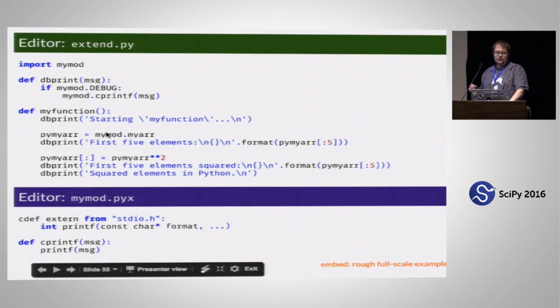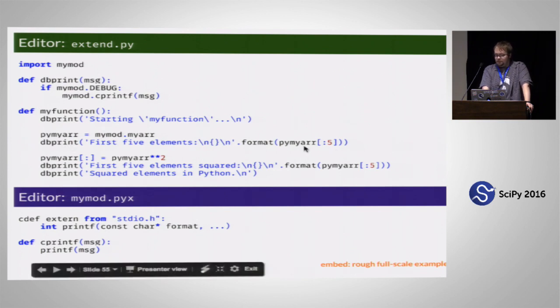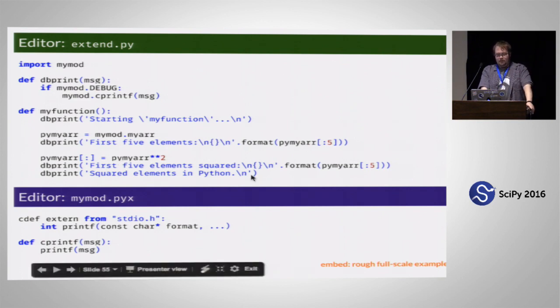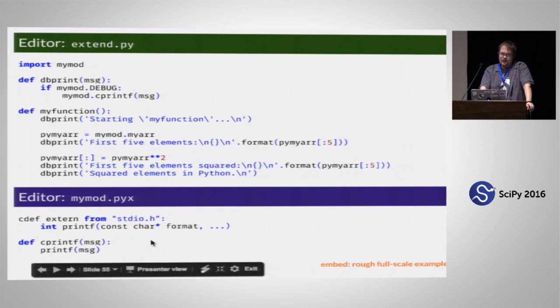And it has a function called myFunction, and we see what it's supposed to do is it reads something in. We don't know what that is yet either, because it's defined somewhere else. And then it prints out the first 5 elements, and then it takes the values in the whole array, squares them, and sets the elements in that array to the squared values, and then it returns, right? Prints again. And it's importing something called mymod. So where does that come from? Well, there's some Python code here, and it doesn't really do anything interesting. It could just as easily be blank. This is how you would wrap the C print function. And it turns out that everything else that happens is in C.